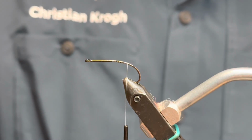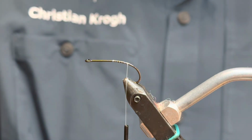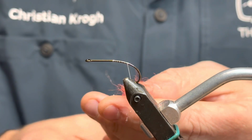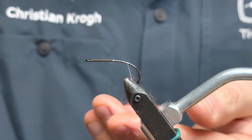And I'm going to start by making a butt, a mouth part of the shrimp, with some fluorescent orange Vicuna-dubbing down here. And I'm not going to use much.